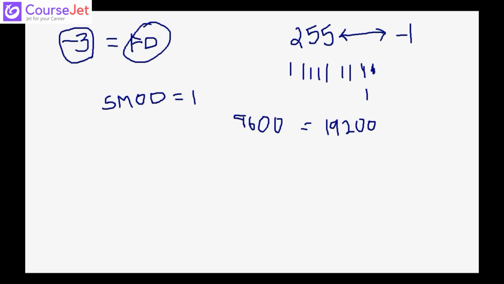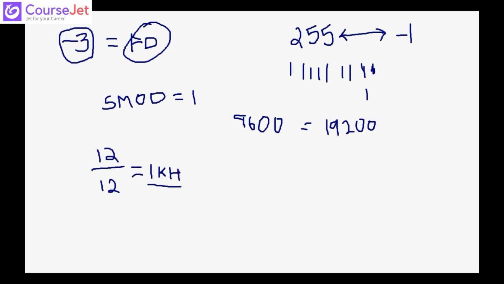Shall we write a program if it is clear? Okay. Now you should have one doubt. Suppose we are using an 11.0592 megahertz crystal oscillator, and in place of 11.0592, I use 12 megahertz. What I'll get is 12 by 12, 1 kilohertz, right? I'll not get 921. If I don't get 921, I'll not get this 1 kilohertz.